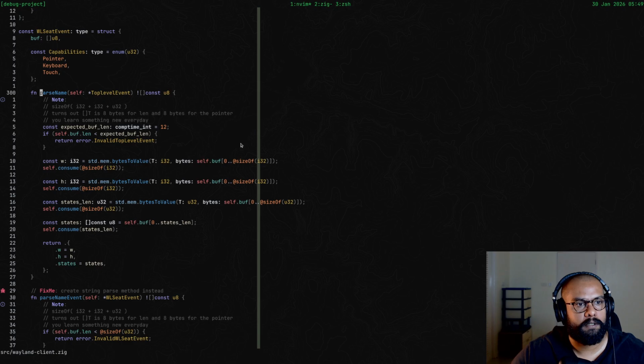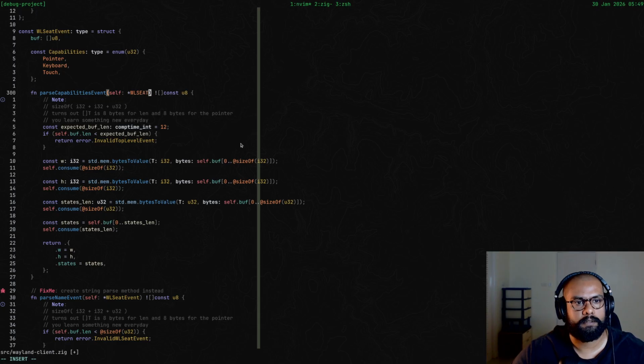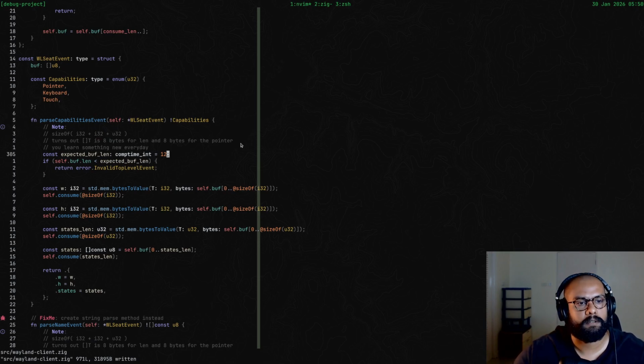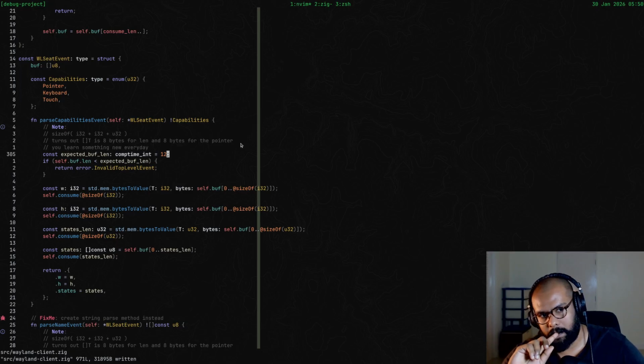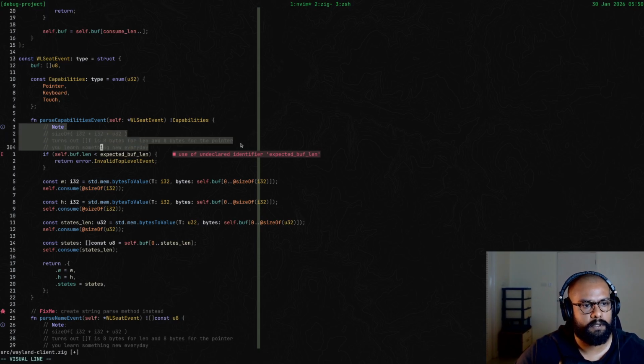So this would be parse capabilities event. This would be wl seat event, and then should return capabilities. Okay. Expected. What should be the min len? Don't need this. Don't need that.